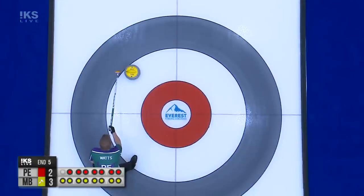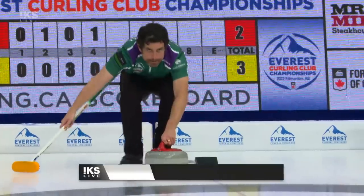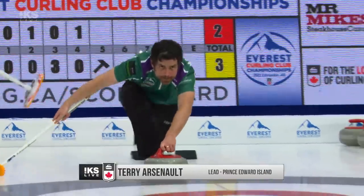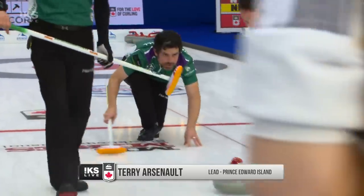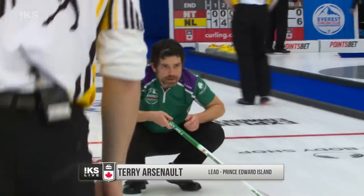Yeah, it's hard to believe, as you said, Jen. And that's where experience comes in, right? Often you'll come out after the fifth end break and people will ask, did they mop it or didn't they mop it? Because it can literally be a 6 to 8 foot difference. Yep, stay up, stay low.